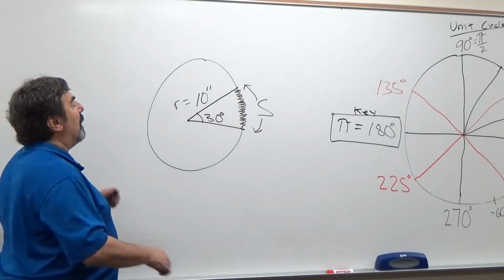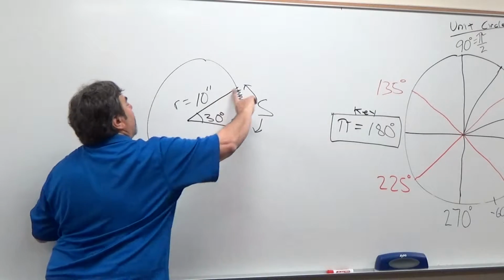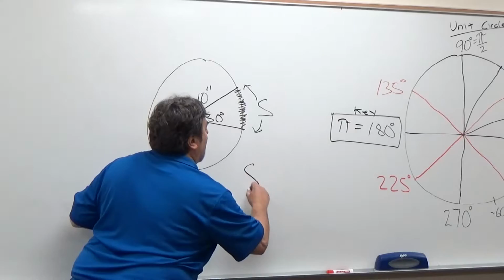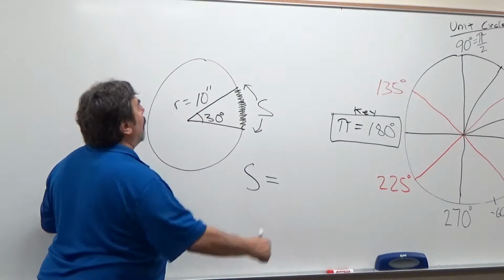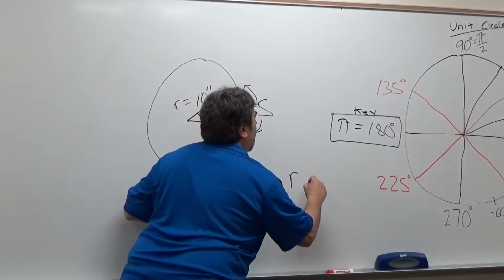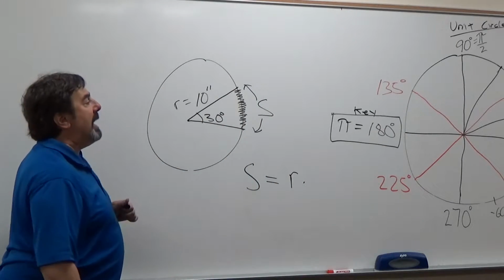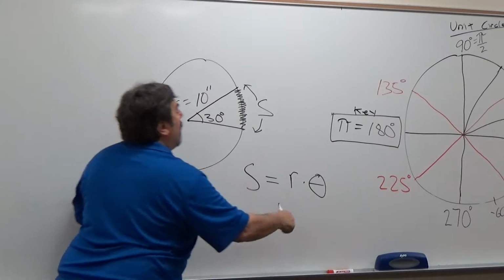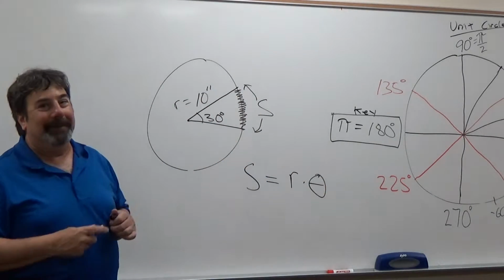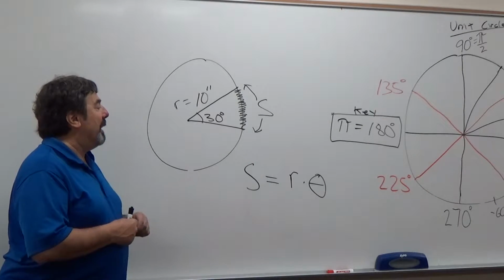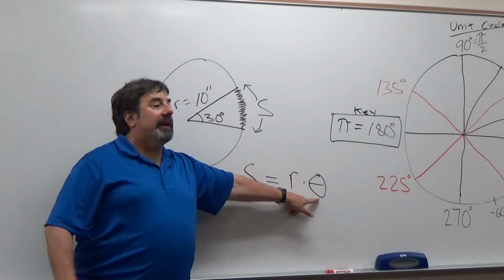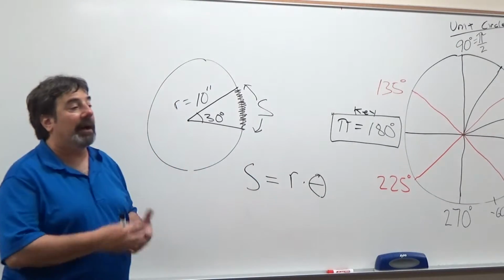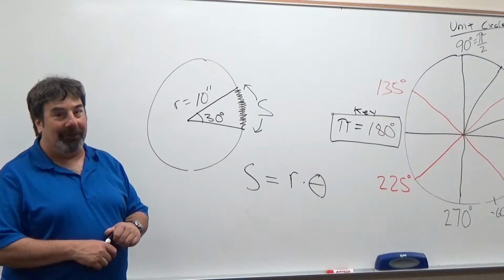Now, the arc length S, this arc that's been cut by a central angle of 30 degrees, is given to us by this formula right here. S, arc length, is equal to the radius, lowercase r, times the angle that was given, the central angle, but, and here's the big but. Big but. Okay, the big but is the angle, when we use it, has to be given to us in radians. So this is actually a conversion problem in hiding, is what it really is.